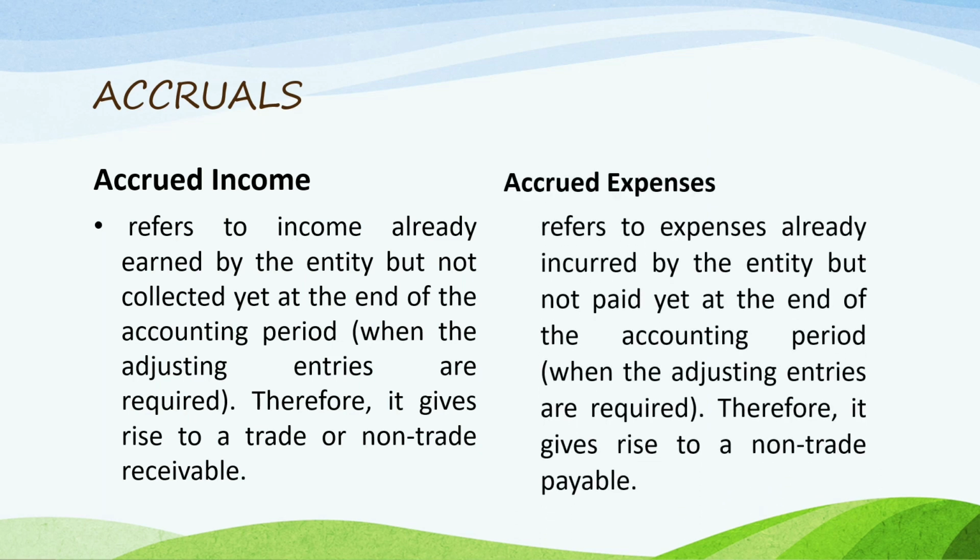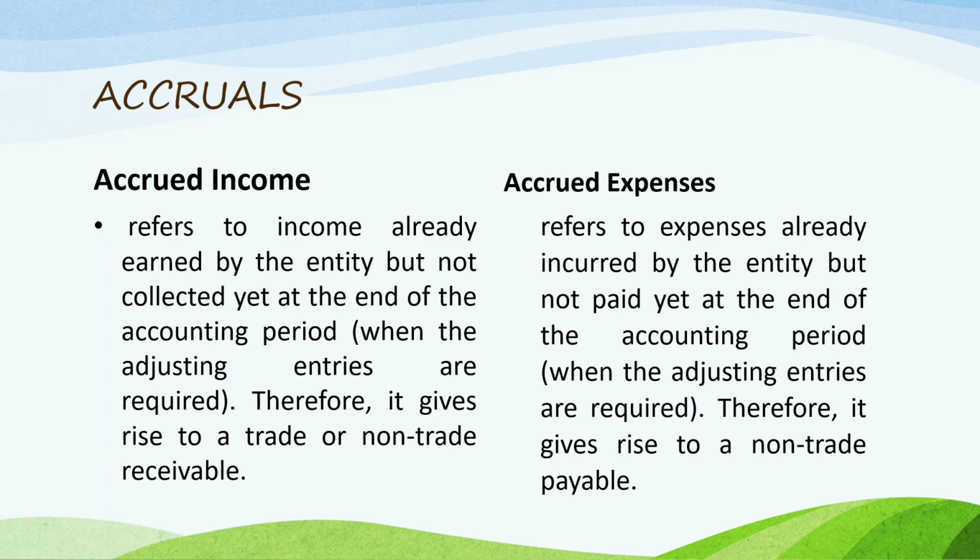So it gives rise to a trade or non-trade receivable. Whereas accrued expenses refers to expenses already incurred by the entity, but not yet paid at the end of the accounting period. When we prepare the adjusting entry for accrued expenses, we debit the expense and credit the liability or payable.